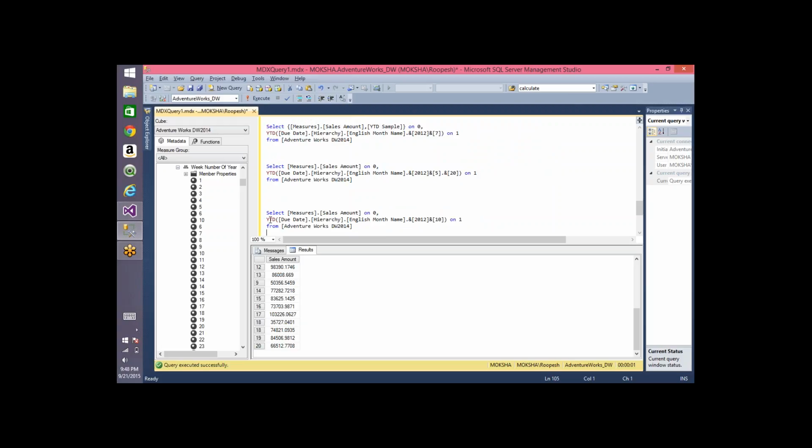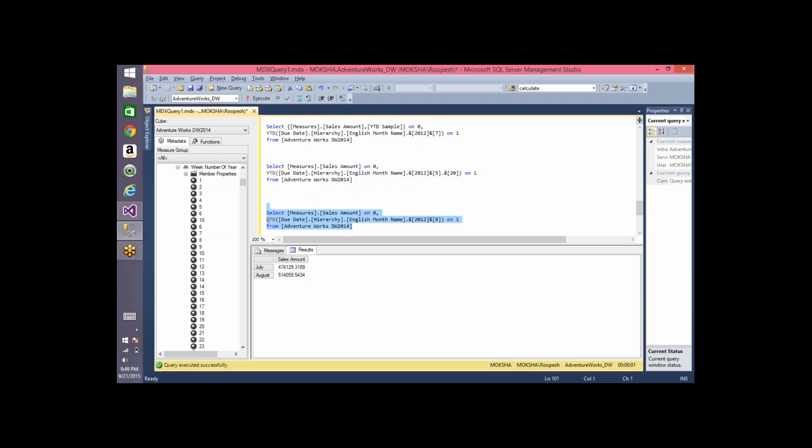So no need to explain a lot about QTD because it starts from the quarter. So it's October and it starts from the October. Let's say if I've given 08 or simply 8, that means 8th month, August. August belongs to the third quarter, right? So third quarter starts from July. So it will give you July and August.